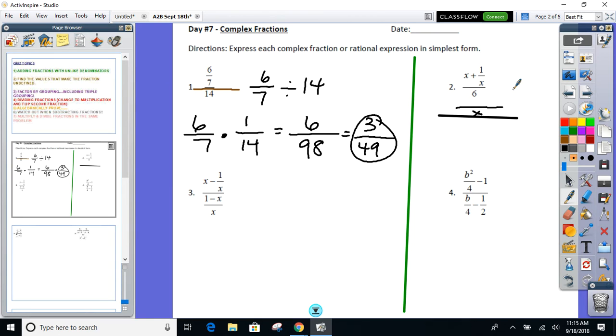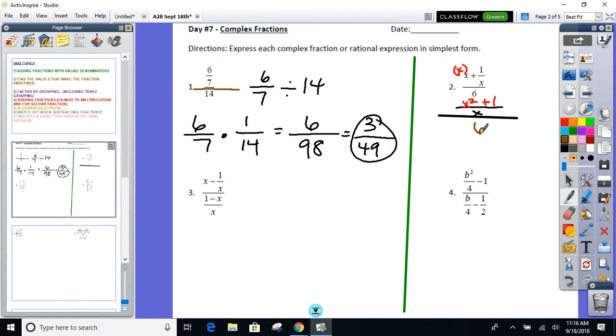Again, guys, I'm just looking at the top here, trying to make it into one. Should I multiply this x by anything? What's its denominator right now? 1, but it's got to be x. So what should I multiply it by? X. So what am I writing down here now? X squared. Should I multiply this fraction by anything? Nope. So plus 1. And it's all over x, but the whole thing's over 6.